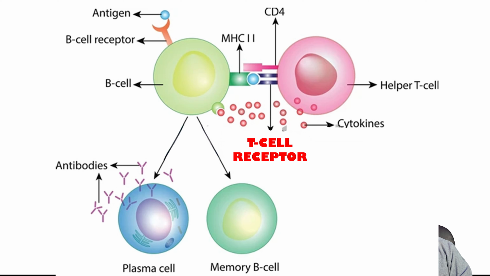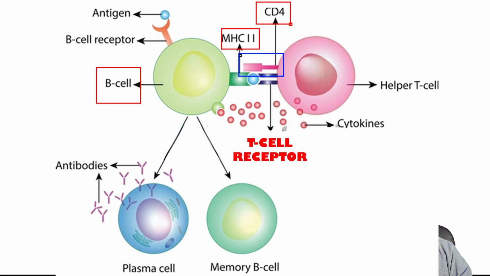Then there's T cell dependent activation, which is a stronger response. For most antigens, B cells require CD4 positive T cell help to fully activate. This is the gold standard for long-lasting immunity. The key steps for activation: B cells present antigens via MHC class II to CD4 positive T cells. Then the CD40 on the B cell binds with the CD40 ligand on T cells. This is the second activation signal, so they need two signals to activate.